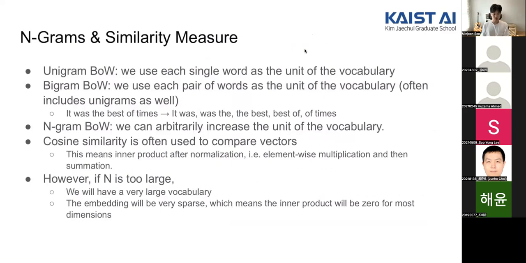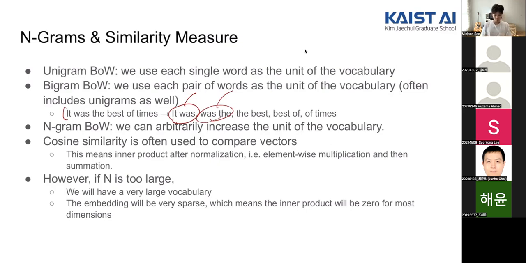We were just talking about unigram bag of words, because we were only asking whether each word is in each document or not. But it is also possible to generalize to arbitrary n-grams, whether 2-gram, 3-gram or 4-gram, which means we see if not just one word but a concatenation of words is in the document. If we're doing bigram with the same document, we treat "it was" as one vocab token and "was the" as another. So even if "it" and "was" are in the document, if they are in different places, not side by side, the bigram count will not go up.